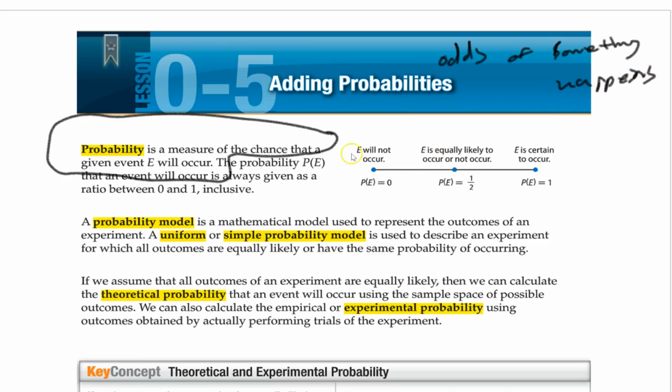Now, keep this in mind. So if you have a 0 probability, that means it's not going to happen, right? There's no such thing as negative probability. If I say it's going to rain cars outside, that's not going to happen. 0. It's not -2 or anything. 0. And likewise, the max probability is 1. There's no 200% chance of something happening. It makes no sense. 100% chance is the max you're going to get. That means it's going to happen, right? Halfway is 50. It's equally likely both ways.